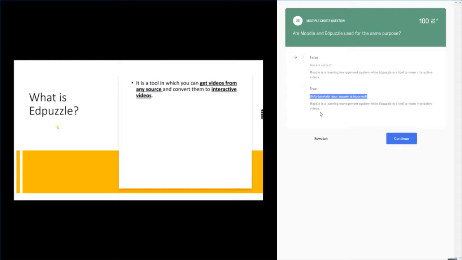But when you're listening to videos which are not interactive, we'll never know if you're following the video or not following the video. Are you understanding, not understanding? By making these videos interactive, by using Edpuzzle, we can ask questions and get feedback from you while you're listening to the video, so we know whether you are learning or not. And so this helps your teachers tremendously to know if the way they're presenting the content is correct or not. Are you following through or not? So it's very helpful. So we'll be using this tool extensively.